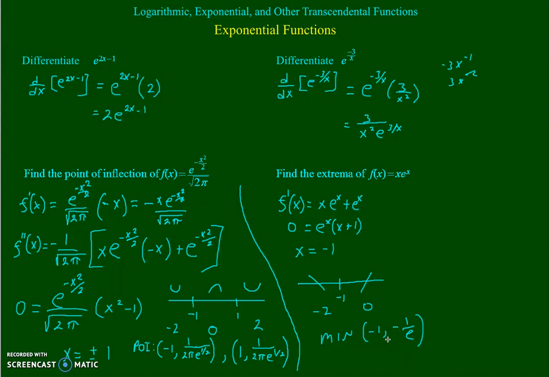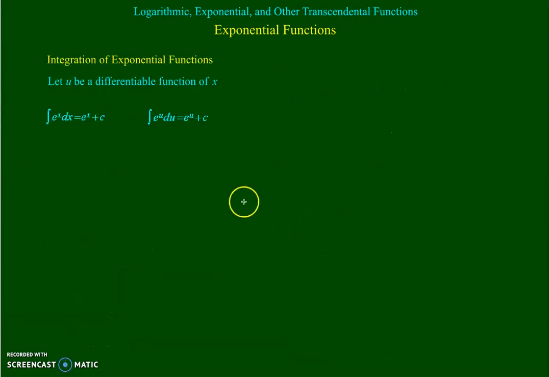All right. Let's go ahead now and take a look at exponential integration and see how that compares with differentiation. Here, just as we did with differentiation, we're going to let u be a differentiable function of x, and the indefinite integral, the antiderivative, of e to the x with respect to x is just e to the x plus the constant of integration.